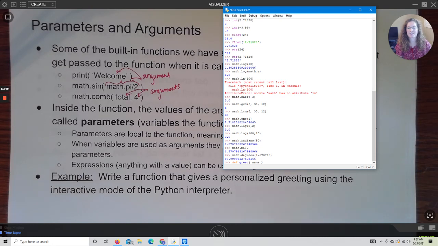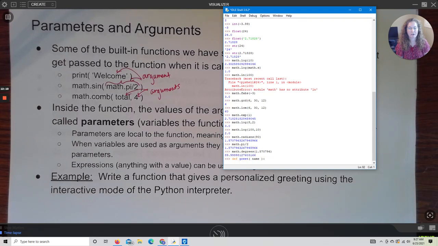So that gives us the keyword def, then the function name greet, and then the parameter, which is presumably a string that contains a name, is going to get passed in so that we can greet that person by name. And then we have to put the colon. I'll hit enter. Notice what happens in the Python interpreter in interactive mode: it tabs over and it's waiting for me to write statements that implement the greet function that I'm trying to make.